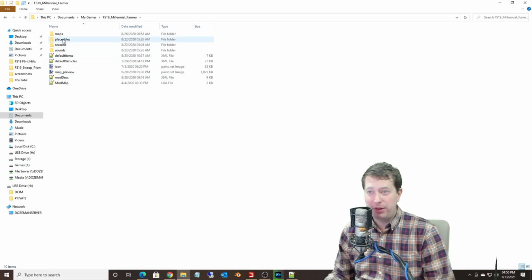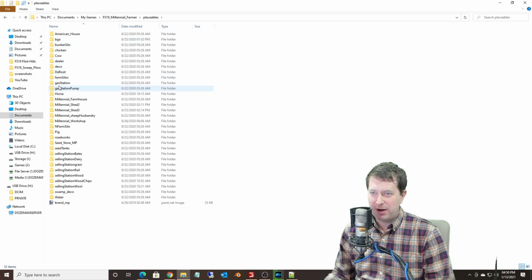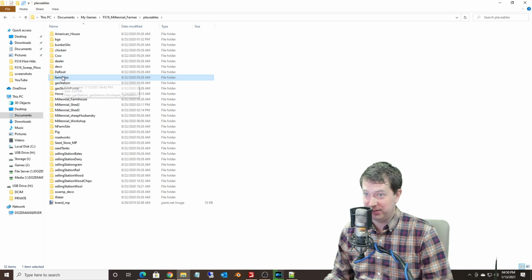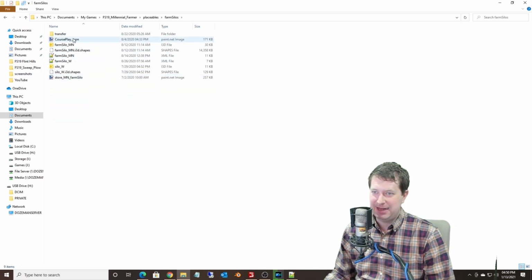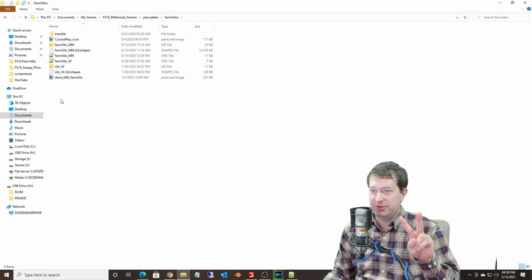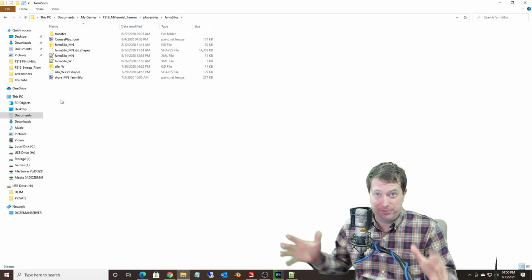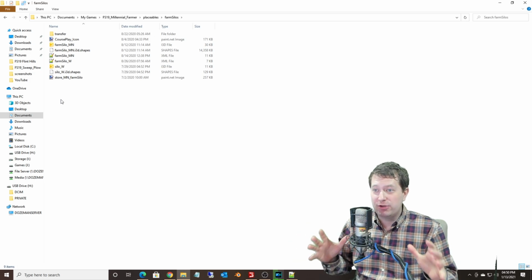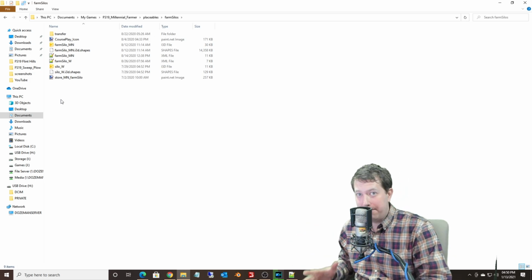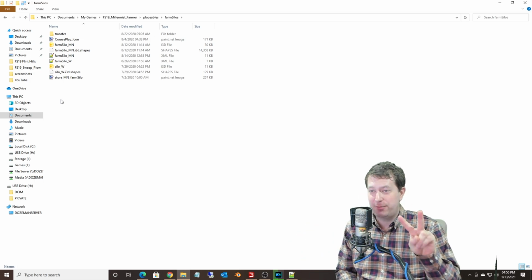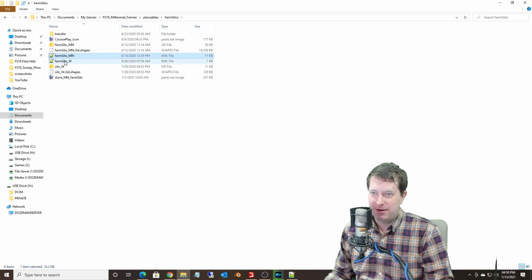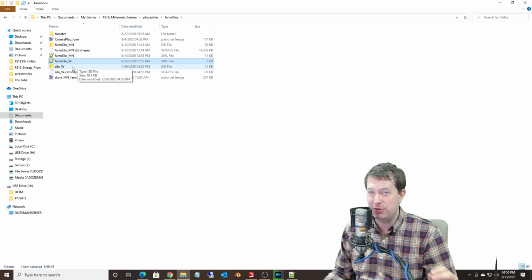You're going to want to go into the folder, then go to Placeables, and then find the farm silos. Inside here, that's where both of the silo systems are. Real quick, for this map, you have the main silo, which is like your main storage, and then the way the map is set up, you also have your wet bin silo. These are two separate silo systems. So you've got farm silo, which I believe is the main one, and then the farm silo W is your wet bin silo.